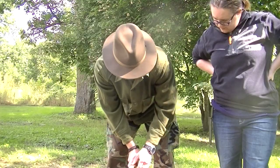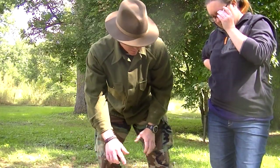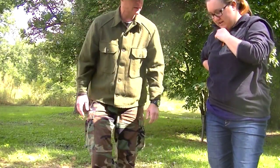I'm going to go get a container or something that we can store these curls in because the wind's blowing so much. Okay, so I'll be right back.